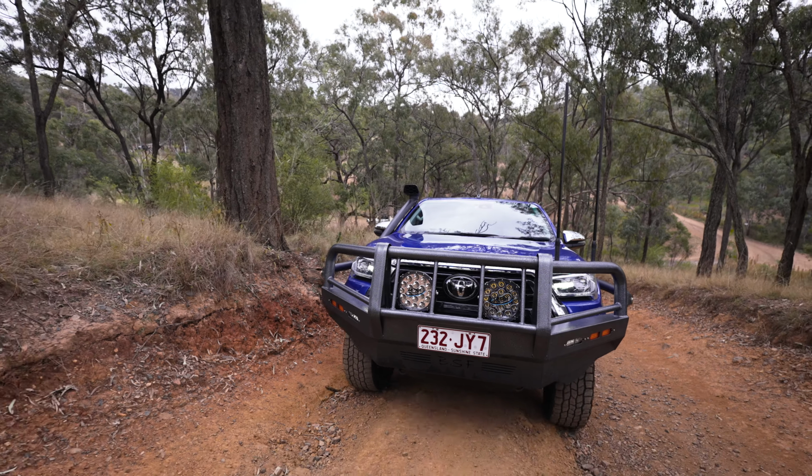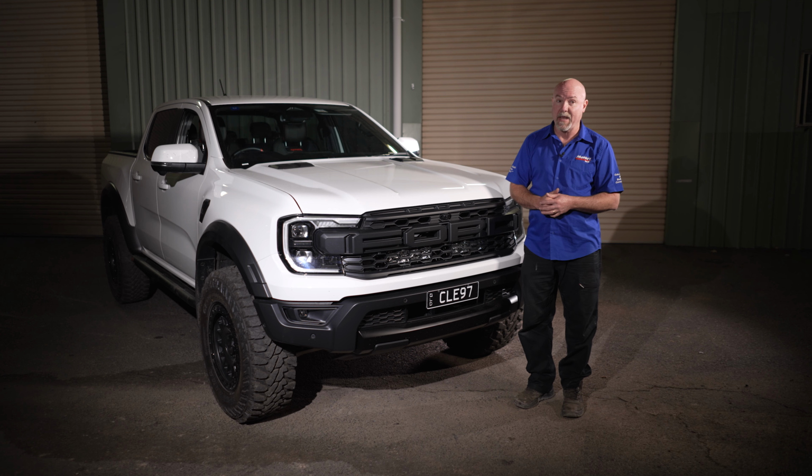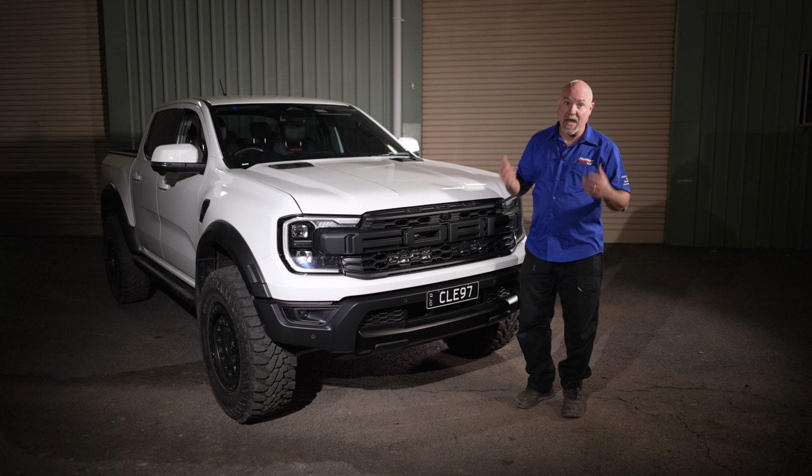But why would you consider fitting this type of installation to your four-wheel drive, or any vehicle for that matter that you can get a kit for? Well, primarily you're going to consider it because you don't want to run a bull bar. There's a number of reasons for that. It could be because you don't want the extra weight of a bull bar on the front end of your vehicle. You don't need a winch, you don't like the look of them. It could be any number of reasons. It could even be you just can't afford one.